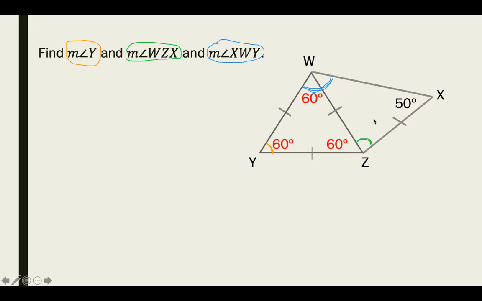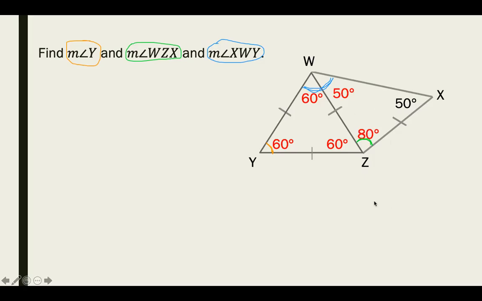In this triangle, we have two equal sides, which means it's isosceles, which means we have two equal angles. And those equal angles would be angle X and angle XWZ, this angle right here, right? They're across from the two legs, which means they must be equal to each other. So if we got a 50 here, we've also got a 50 there. Okay. Lastly, we need to figure out what this angle is right here. We know 50 plus 50 is 100. So that means there's 80 degrees left in this triangle, which is going to go right here.